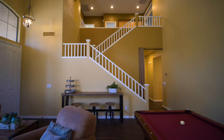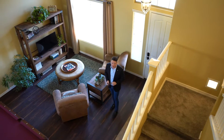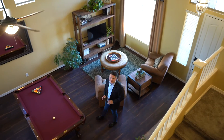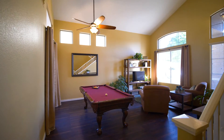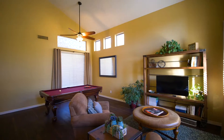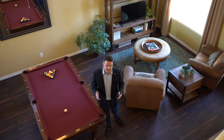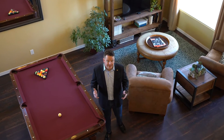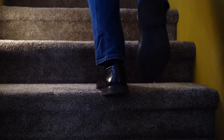Part of what I love about this home, in addition to all the Anthem amenities which we'll talk more about in just a second, is just how forward-looking the floor plan was when it was built. As you can see, wide open spaces, beautiful entry and living area right when you walk in. The owners have painted the interior in this beautiful warm palette and they've upgraded all of the interior flooring and upgraded carpet on the stairs and in the bedrooms.